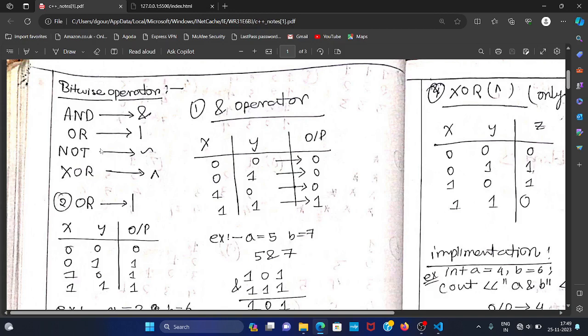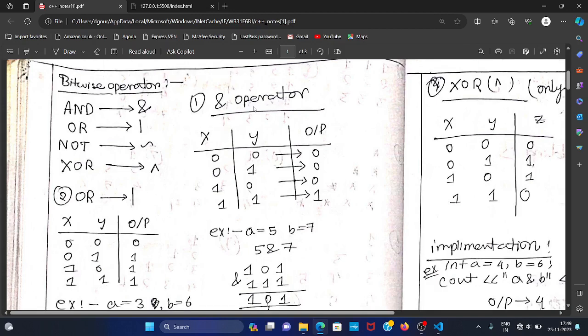The first one is the AND operator. You can see the symbol here, and let's discuss the first one. So this is the AND operator, and let's say we are taking two values in two variables like x and y.